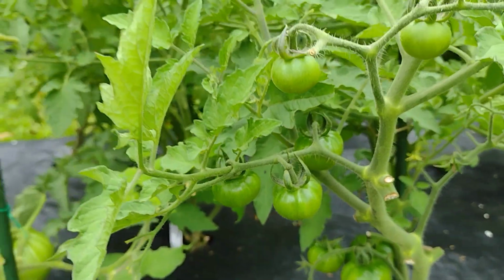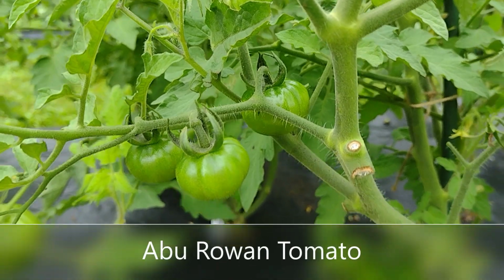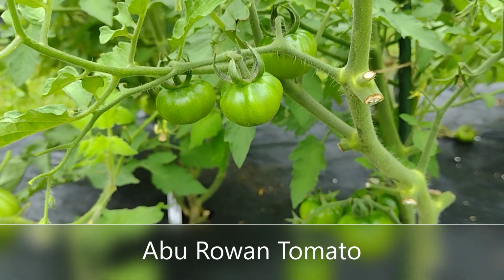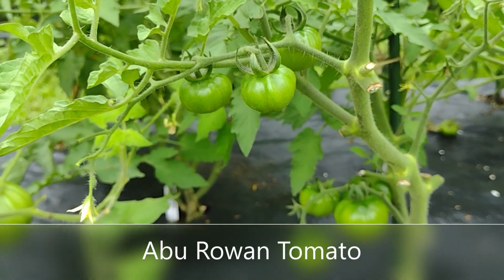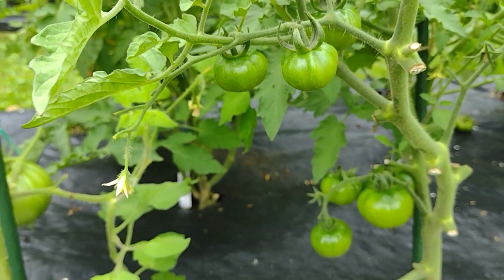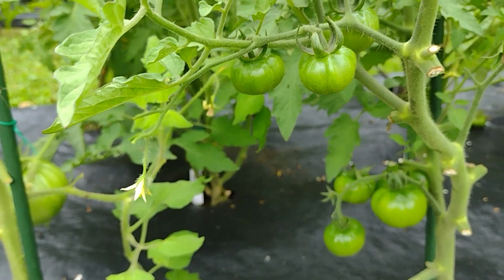This one is, I'm going to try to give you names so you know what we're looking at. That's the Abu Rowan. I'm not sure if I'm pronouncing it right either. It's okay. I'm not actually sure if this is a large tomato or a salad tomato. I know it's not a cherry.